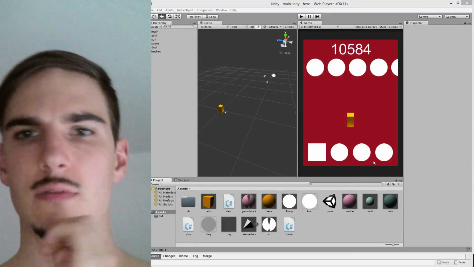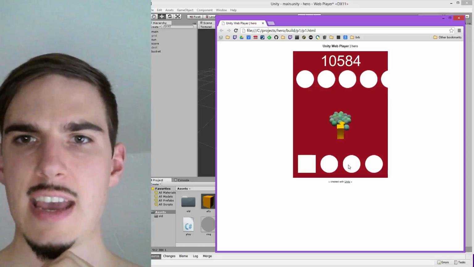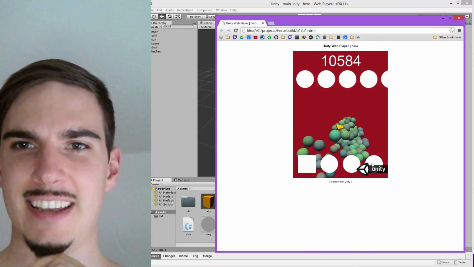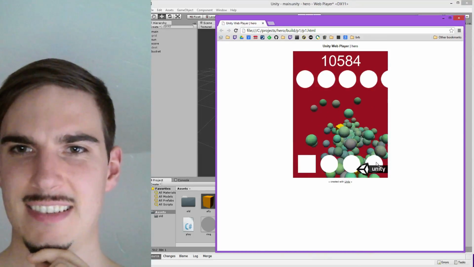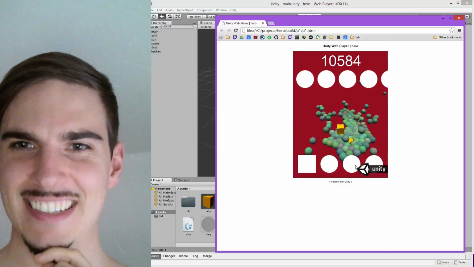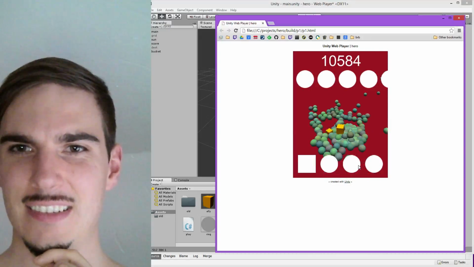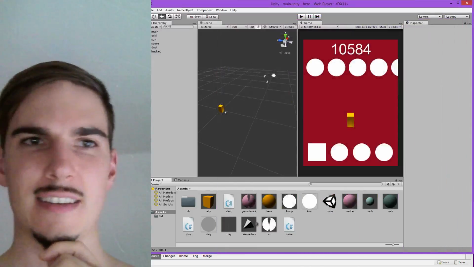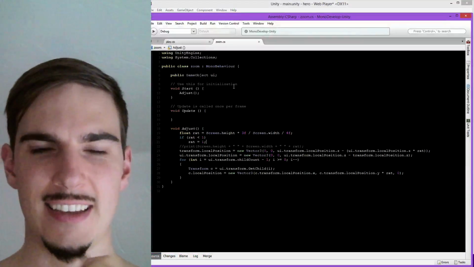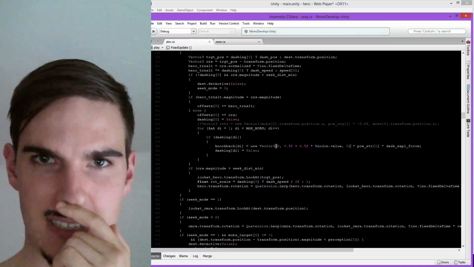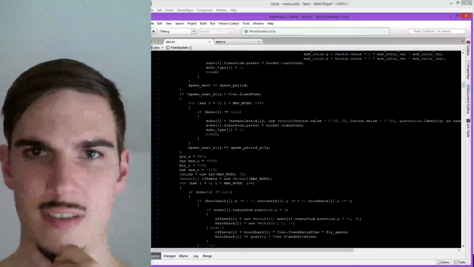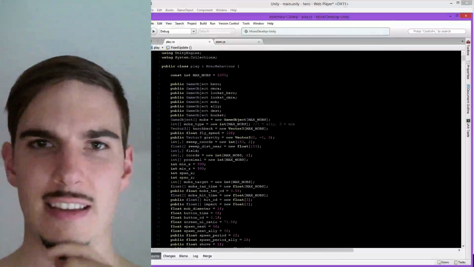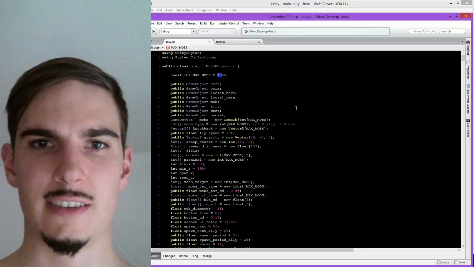Yay! Look at that. Explosions. Oh, I should tone down the max mobs because we already know that it doesn't run well with this many mobs. I mean, it's not on Android yet. No, I'll just go to 300.